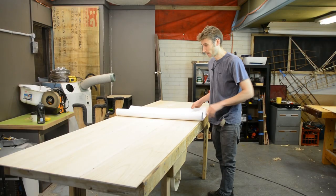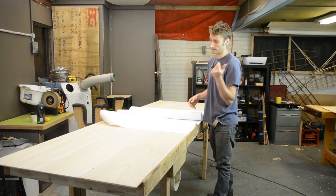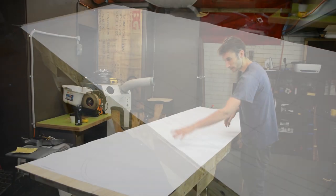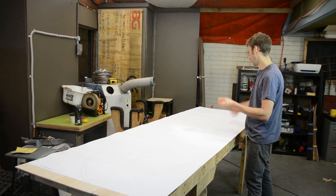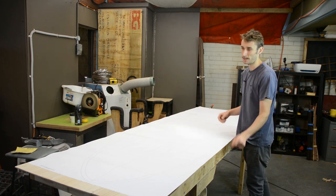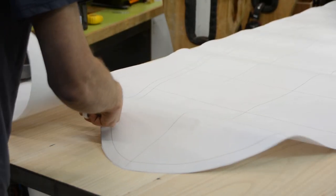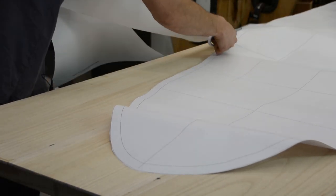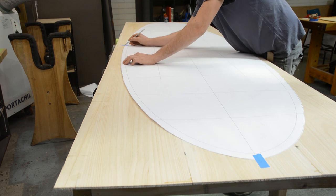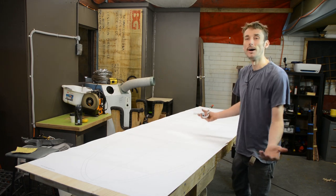With the deck skins drying, let's turn our attention to the paper template. All of our kits have a paper template which is one-to-one in scale and is for the deck outline. It has everything laid out — center lines for all our ribs and spines, as well as fin positions — so we don't have to figure out the perfect place for them later. I'm just going to cut the template out as close to the line as I'm comfortable with and use it to mark out the shape on our polonia, also lining up the center line so we have grain going straight or grain highlights where we want them.